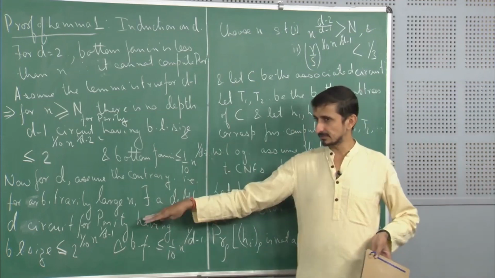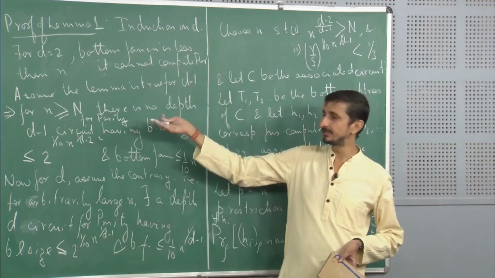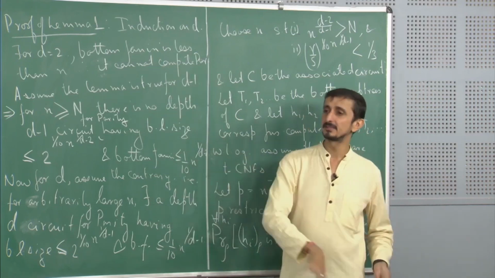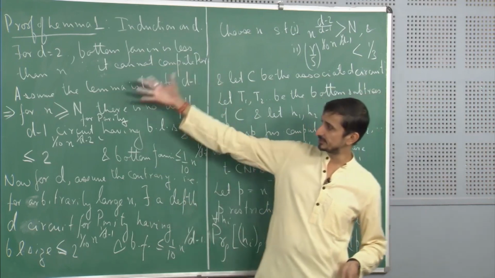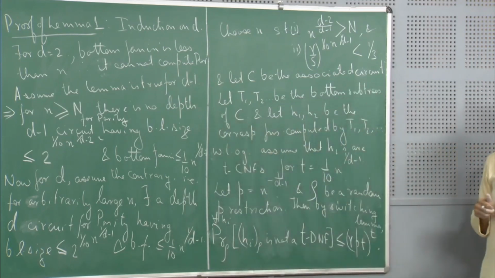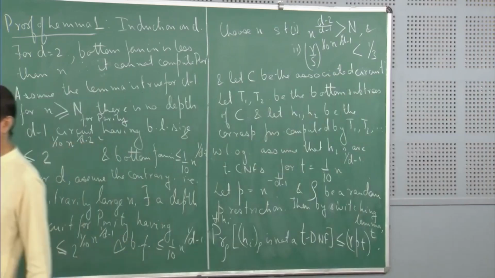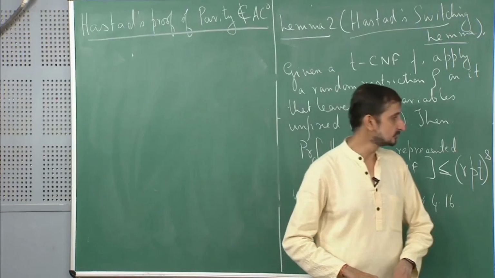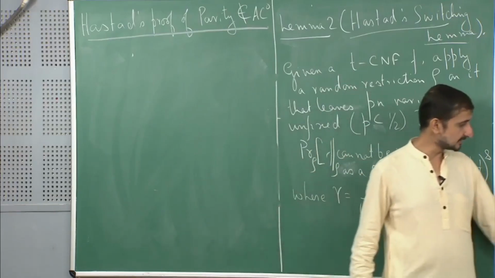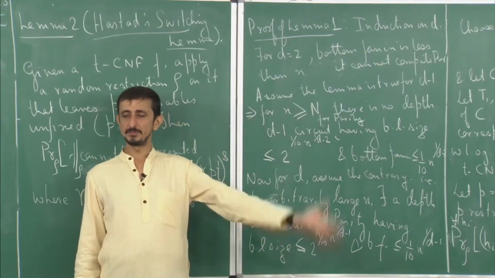The only contrary assumption that we are making is regarding the size of the circuit. We are assuming that there exists a circuit. What we want to prove is that there is no circuit of depth d which has this. Now we are saying, suppose there is a circuit, then we will get a contradiction. We will see how we get a contradiction. You can think of it as size also. So, what we are assuming is that there is a circuit which has bounded size and bounded bottom fan-in, which is able to compute parity for arbitrarily large n.